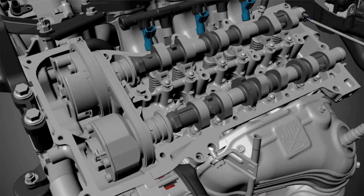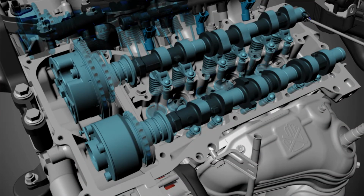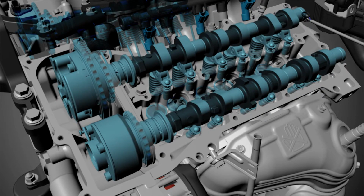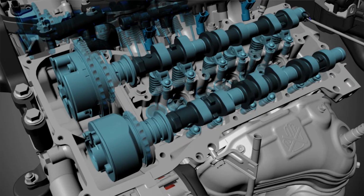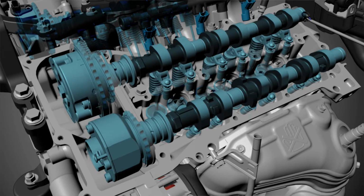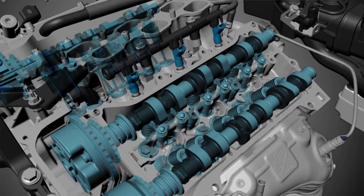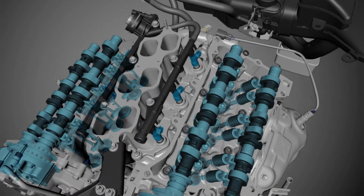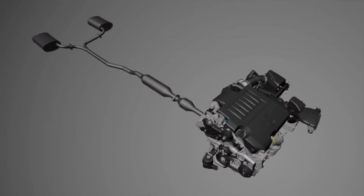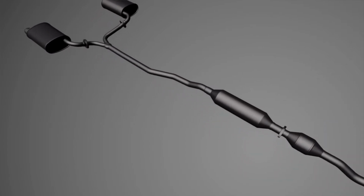For an even greater range of valve control, some Toyota engines use dual independent VVTI, which controls both the intake and exhaust camshafts independently of each other. This provides an even greater range of valve control. The result is enhanced power and torque delivery and greater fuel economy throughout the vehicle's power band. Dual VVTI also reduces emissions as it creates an exhaust gas recirculation effect by overlapping intake and exhaust valves.